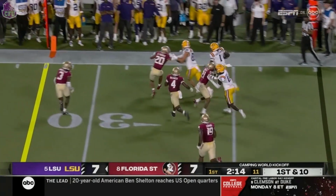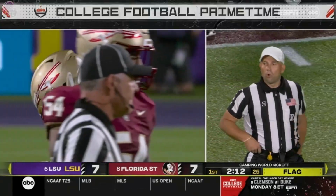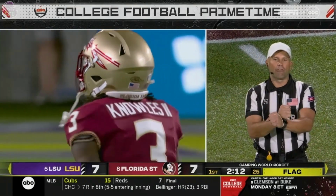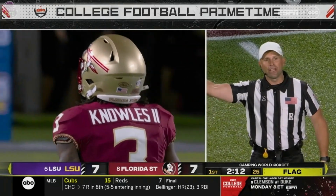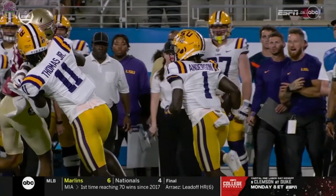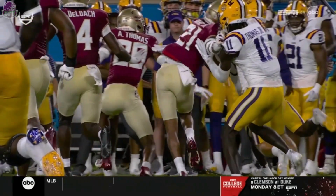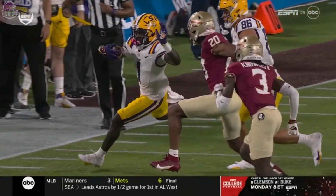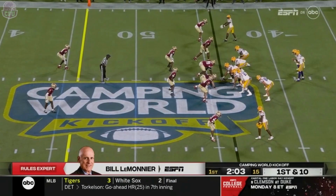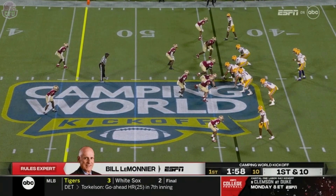Throw it to the sidelines. Aaron Anderson is a speedster, a very small guy. There's only 1 foul on the play. Okay. There's no foul for offensive holding. Wow. After the play, personal foul, late hit out of bounds. Number 3, the defense. 15 yards added to the end of the play. 1st down. Potential hold right there. Yeah, they let that one go, but then he gets hit out of bounds right here. Well, you would have had a live ball foul and a dead ball foul, so you would have enforced both.